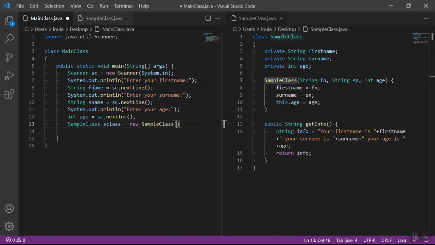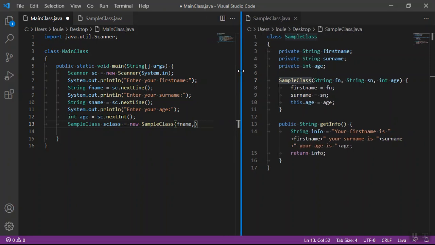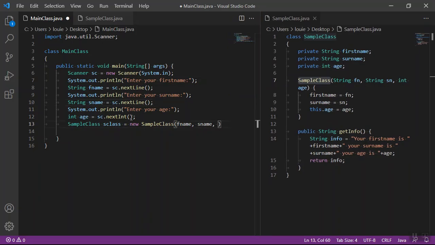So inside the sample class, we're just going to put fname, separated by comma, meaning we're done with that variable. For string sn, we have to put the surname here, sname, and then the third one is the age, and then semicolon.